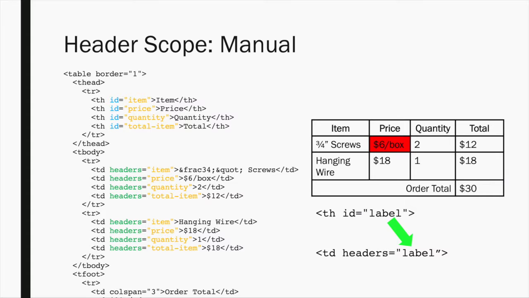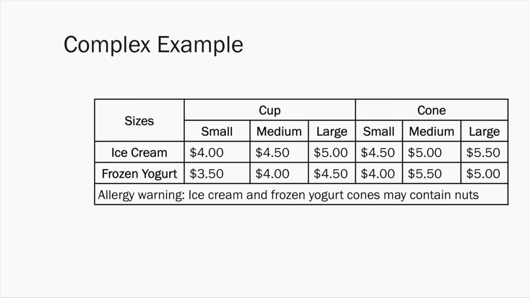I know this may be a little confusing, a little far-fetched, but this is the way that you tell the browsers how the data is being organized. Computers are smart, but computers aren't this smart just yet, so we need to make sure we help them out with doing as much as we can to make it easier.